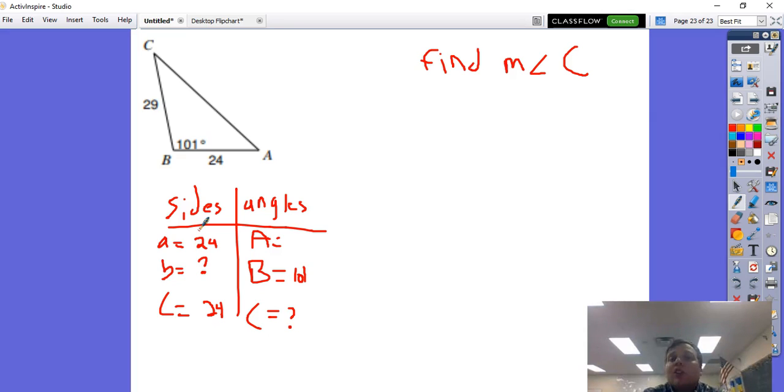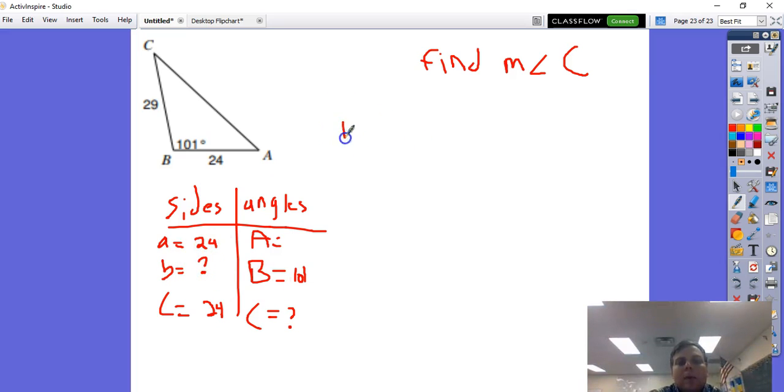But I could use law of cosines twice. All right, here's what I mean by that. Look here. Do you know two sides? Yes. Do you know the angle opposite the side you don't know? Yes. You can use law of cosines to first find this side and then use all three sides to find this angle. I'll explain. Alright, let's start off by using law of cosines to find this side right here.